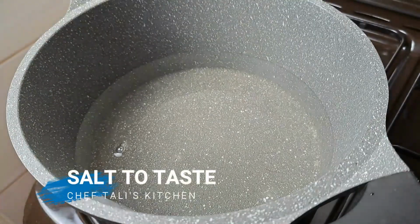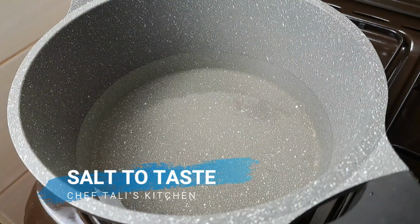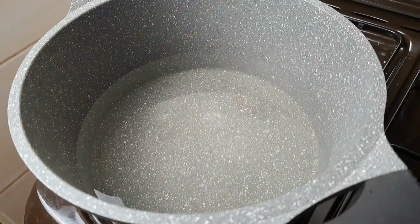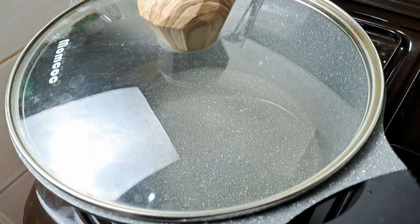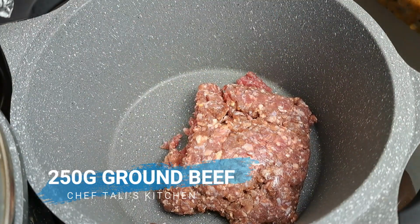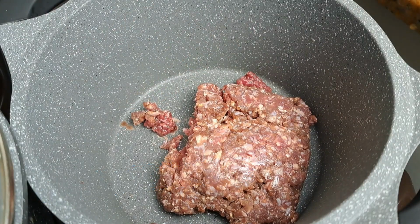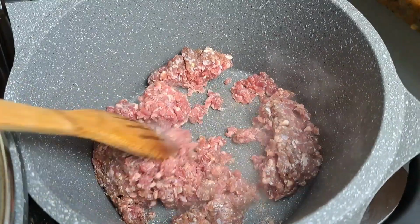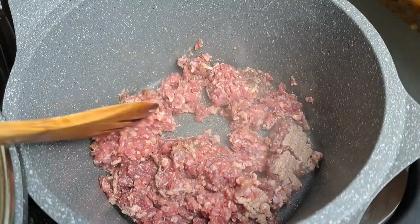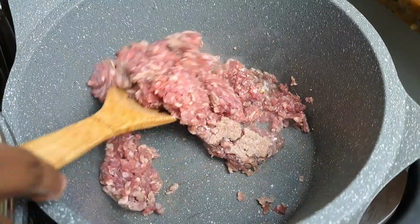So the first thing we're going to do here is into our fast pot, I'm going to begin adding in some water, and then next up I'm going to be adding in some salt to taste. So I'm going to cover this and set this aside until it comes to a nice boil. In my second pot, I'm going to be adding 250 grams of minced meat, and I'm going to be cooking this on medium heat until the meat is fully cooked, and then we'll go ahead and add in the rest of our ingredients.